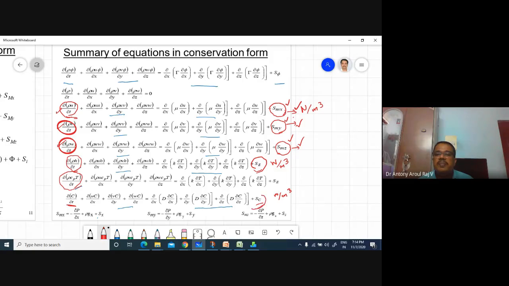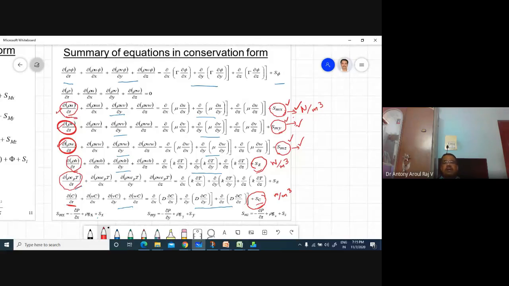Similarly, there can be addition of moisture also. In a heating coil, or if you are doing an air washer, there you can add moisture to the room. So in that case, you have to add the water vapor. That means that will be a plus source. So all these things are possible. These terms are called source terms. Whatever I showed now, those are all the source terms.